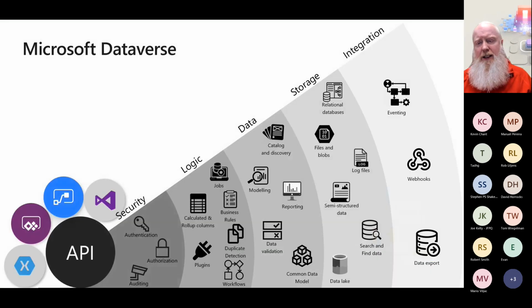Actually, before I go on, Dataverse is so crucial to the Power Platform for making great solutions. It's one of the big underpinnings of it, and pretty much all the PL exams focus on Dataverse as a key component. So it's one of those things you'll need to understand, especially if you're coming from the SharePoint area where you probably use SharePoint lists as your data source or other data sources. You need to understand a bit more about Dataverse.